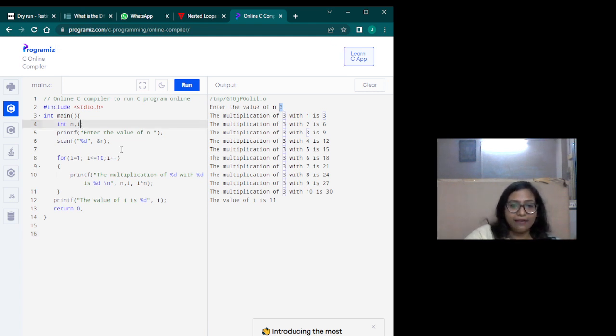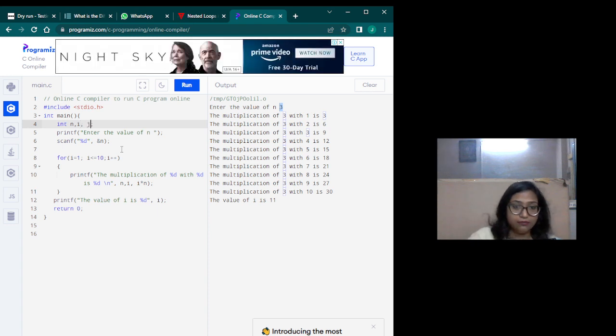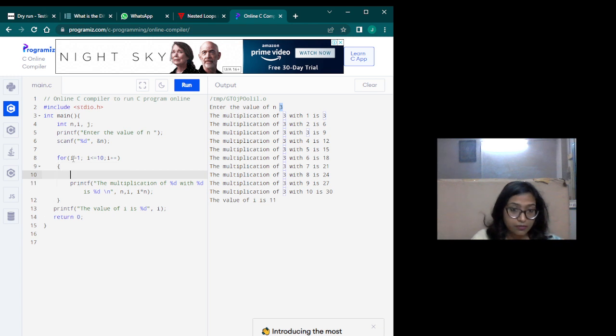I have to take another variable j, and here I will give i less than equals to n. For j equals to 1, j less than equals to 10, j plus plus.